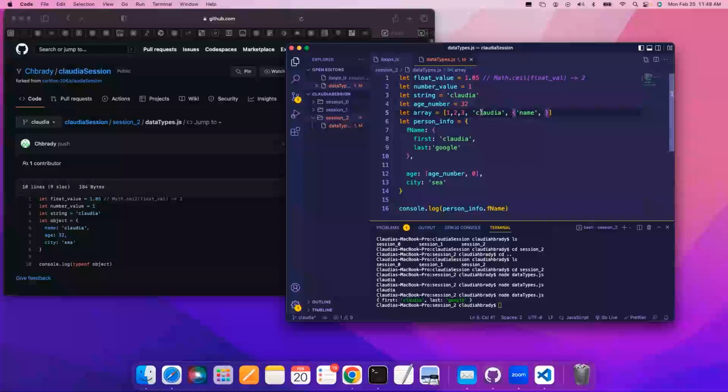Xfinity's Wi-Fi. And then Claudia again. So you can still have it, right? But it only gets more complicated, and unless you have a very specific reason why you want to do an array like this, then do it. But when possible, choose an object, because it makes it easier to find the information you want.